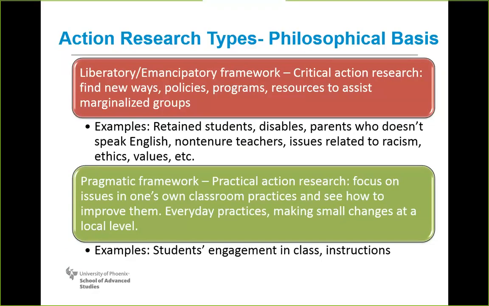Okay. And then the second framework, the pragmatic framework, focuses mostly on the daily practice that we have. So practical action research comes from the pragmatic framework, focusing on issues in everybody's classroom or everyday practices in their workplaces, and they try to improve what they are doing on a daily basis. In this particular practical action research, the focus is on making small changes on a local basis. An example is if a teacher tries to improve engagement of students in his or her classroom, or tries to improve the instruction. So as you see, these are issues on a daily basis that teachers are dealing with, and they just want to improve whatever they are doing, their practices.